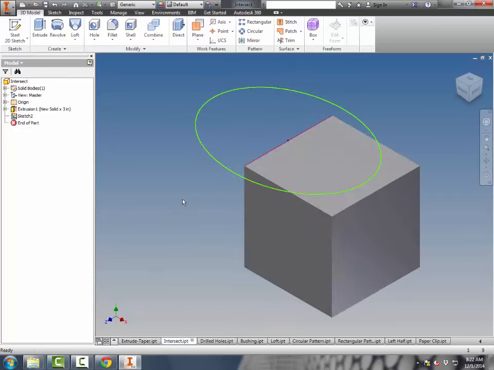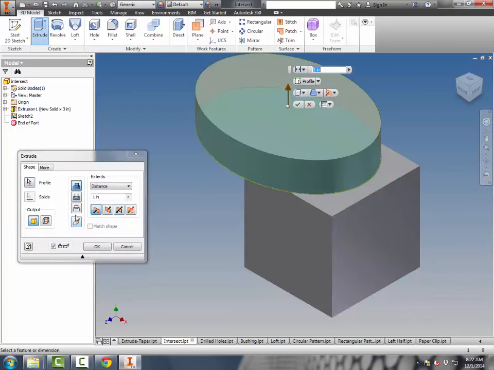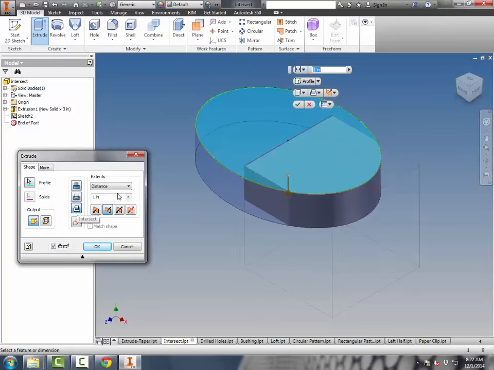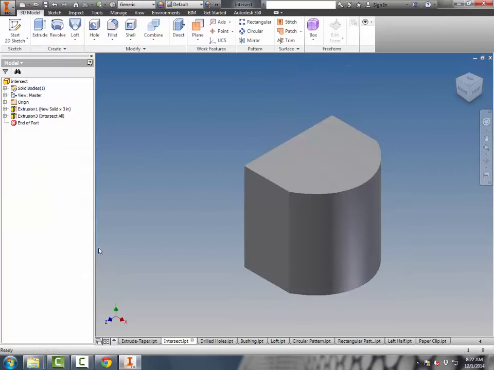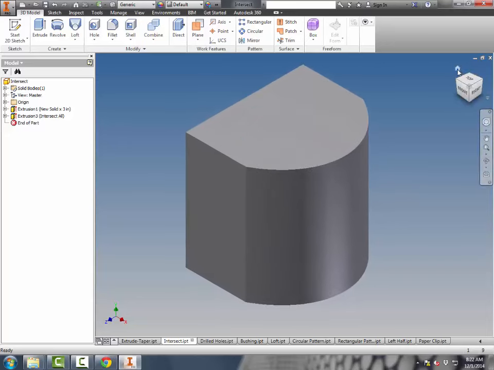The next one is an intersection. I can do an extrusion where I have a solid that already exists and a sketch, and I can have the extrusion be the intersection of the two. So rather than doing join or cut, I'm going to go down to intersect, and I'm going to set the distance to all. I hit OK. And what it does is it takes any part of intersection between the solid object and the sketch, and that is where my remaining extrusion is. Again, take a print screen of this, throw it onto the Word document, and then we'll submit it onto the LMS.